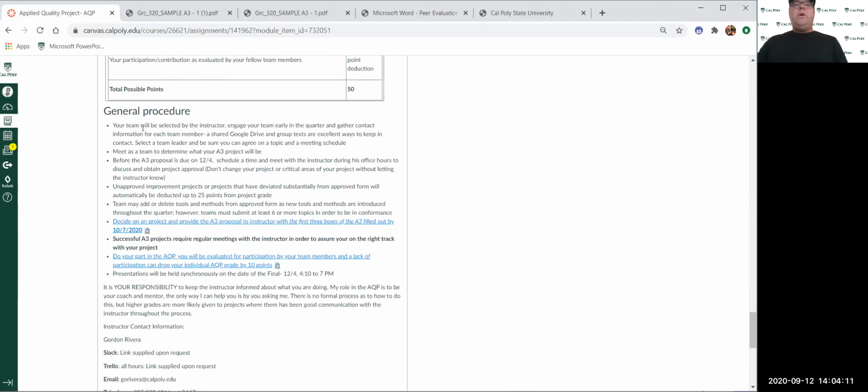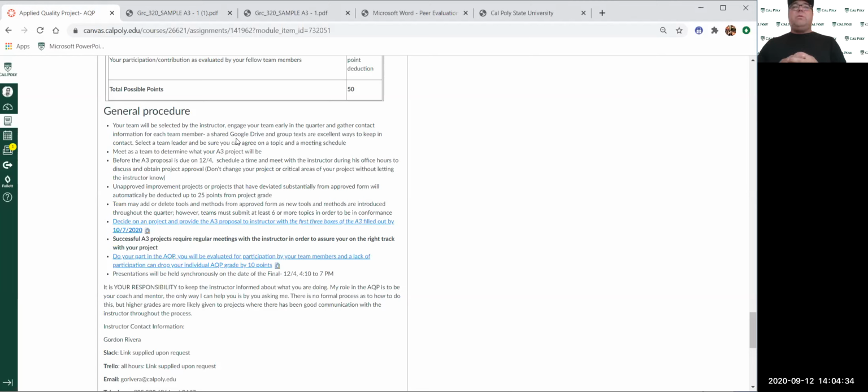The general procedure, again, I will select your groups, and I would suggest when you get the group, you select a group leader, and then I suggest you open up a Google Drive or a OneDrive. Slack is cool. You would use that in order to work with the groups as well as Zoom.